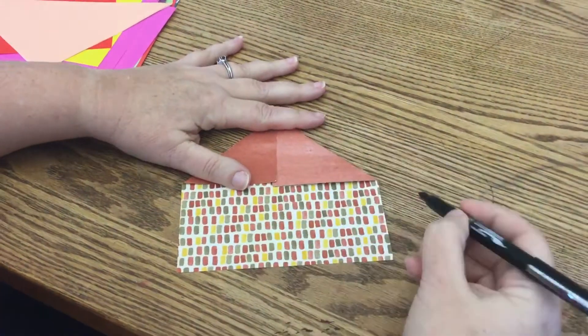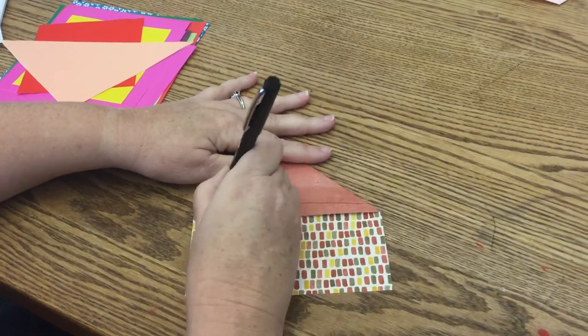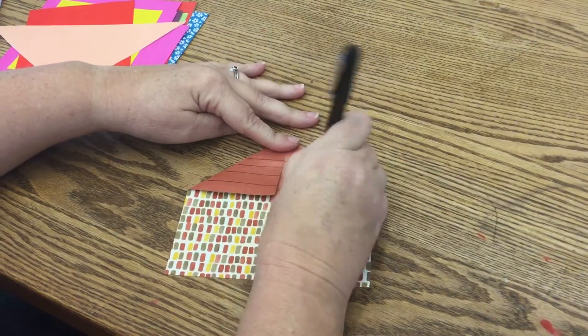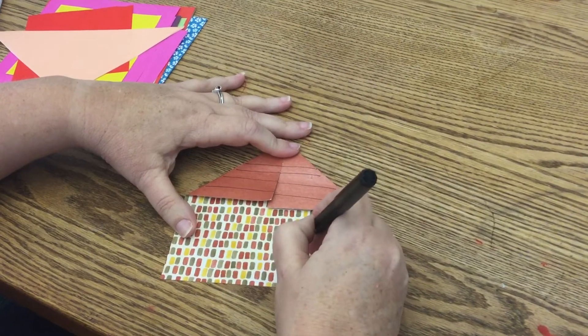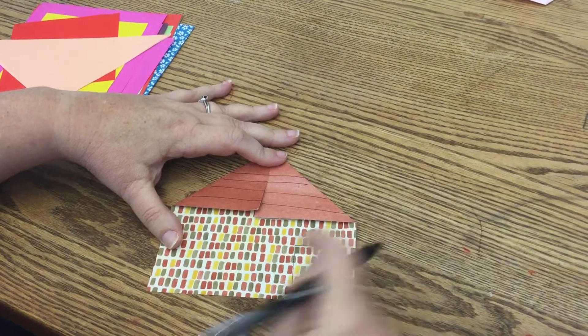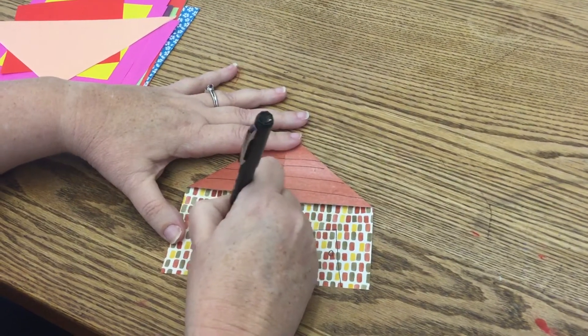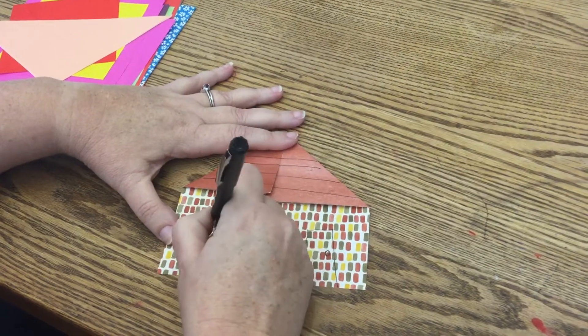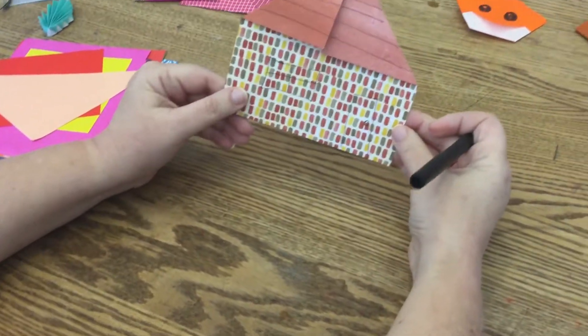So you could say that's the roof and you could draw your shingles on the roof. And maybe this is like the inside, so you draw the door because you see the inside, maybe the door is open and that's like the wallpaper. Maybe you're peeking in through the window, whatever you guys want to do. It's just a cute little house, kind of fun to play with.